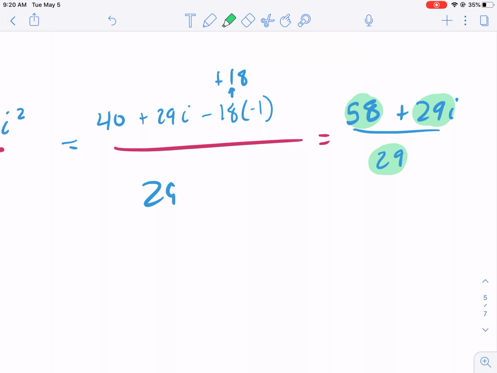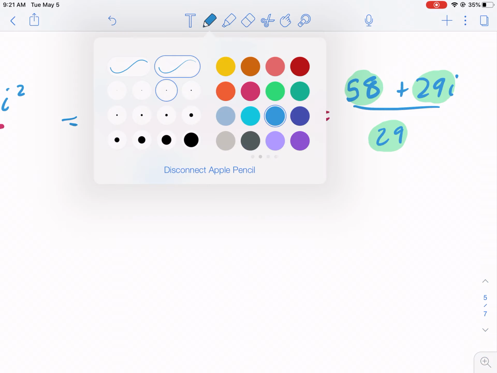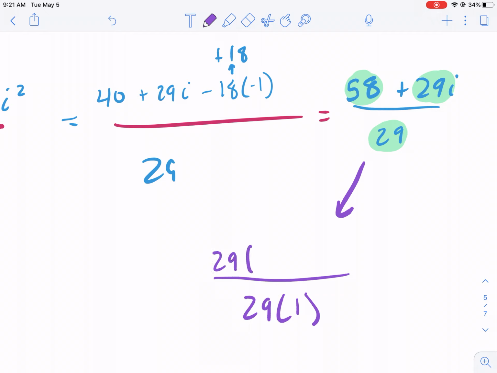So I was clued in that this could be simplified further because of the 29s. Then I looked at the 58 and I realized that 29 is a factor of 58. And now I absolutely know that this can be simplified further. So let's go ahead and show that here. I'm going to factor 29 out of the bottom. You don't really need to do that, but I'm just showing you that we're factoring both the top and bottom. Factor the 29 out of the top.